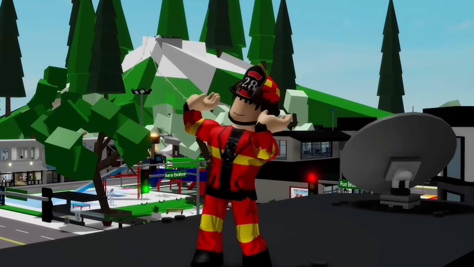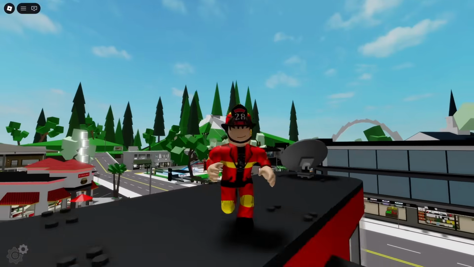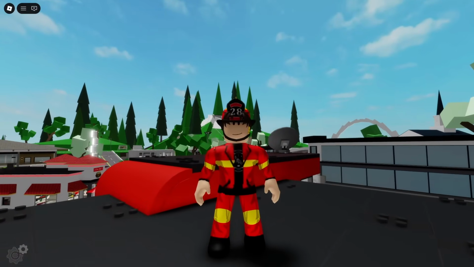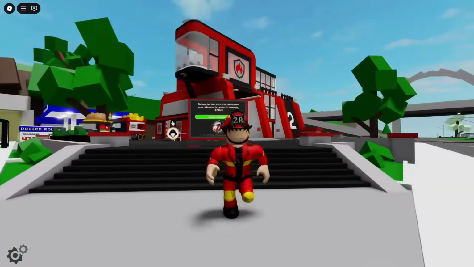Today, Chimquito, I'm going to show you the secrets of the Firefighter update. And make sure to stay until the end because I'll show you something new that nobody knows about. And Chimquito, I don't know if you've seen it, but there's a new update to the fire station in Brookhaven. And it's a Lego fire station.